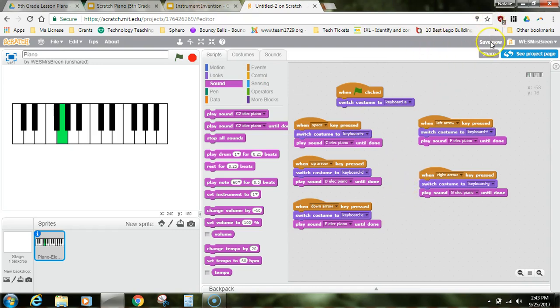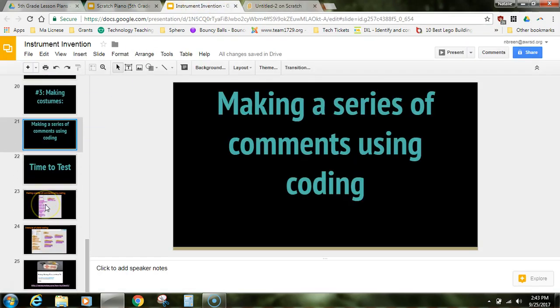Now after I've done this, I need to save my program. So I'm going to go up to where it says Save Now, and I'm going to save it. When it's done saving, and when I'm ready, I can actually connect my Makey and see if my Makey and my instrument invention start to work.